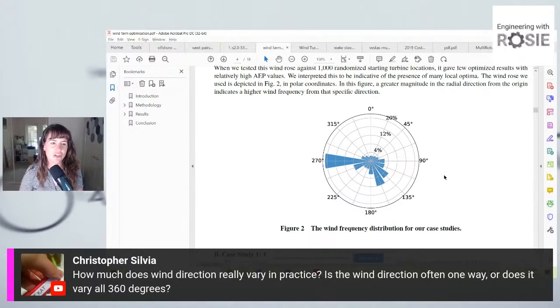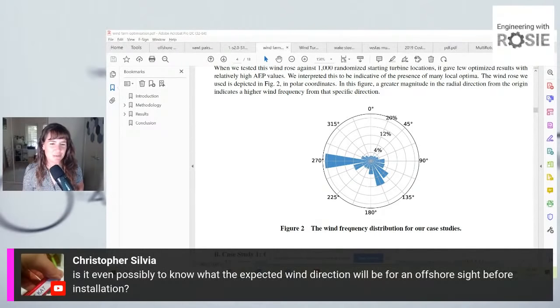So you can run simulations to optimize the annual energy production. You'd have to run not just one simulation of the wind going from one direction. You'd have to move it a bit and change it, and then try and move your wind farm around so that you could get the greatest overall annual energy production.